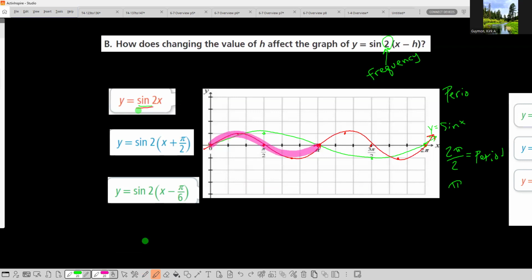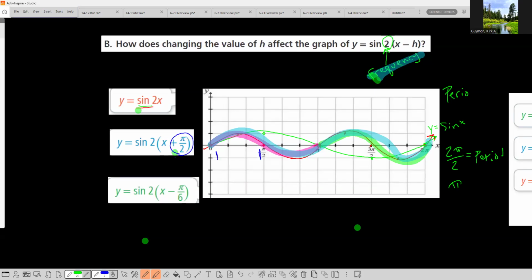There's 1 cycle, and then there's the second cycle. So 2 frequencies, sometimes they say angular frequency, where we normally would have just 1. Then we got to take that whole thing now and still do our transformations on it. So this dark blue one, we're going to take what I have there under the highlighters, and we're going to move it pi over 2 to the left.